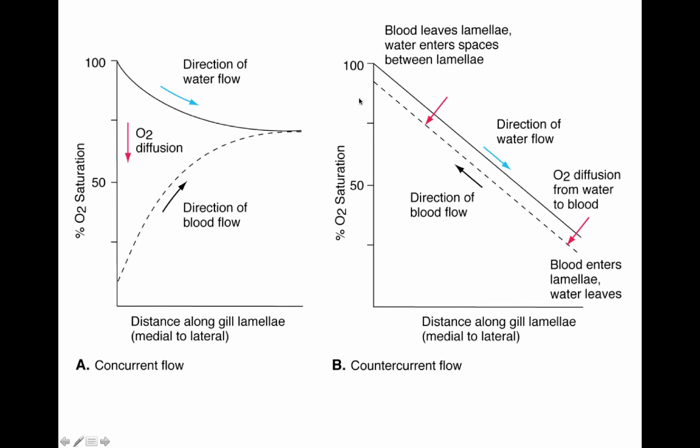So remember, with these transport systems, it's really the total amount of oxygen we're getting loaded into this blood that matters, as opposed to a situation where you've got diffusion going into a cell and the rate of diffusion has to match the rate of metabolism within that cell. In that case, the rate's going to matter a lot more. And you'd want this kind of situation with a high rate of diffusion. But if your goal is to just get as much oxygen loaded into that blood as possible, it doesn't matter that there's just a small rate at every point along the way. What matters is that you get this really high level of loading of oxygen into the blood.